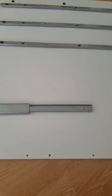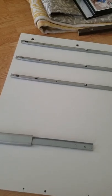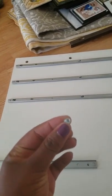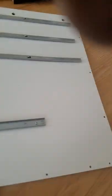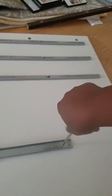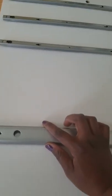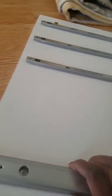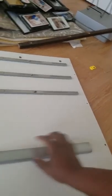Now, I don't think I can do it with the camera in my hand. But you're going to put one of these little screws into here, like that. I'm trying to help you guys out, so let's see if I can get the screw down. Okay, we did. So you're going to slide that down like that, and then now you're going to slide this over. And you should be good to go when you drop your other screw in there.